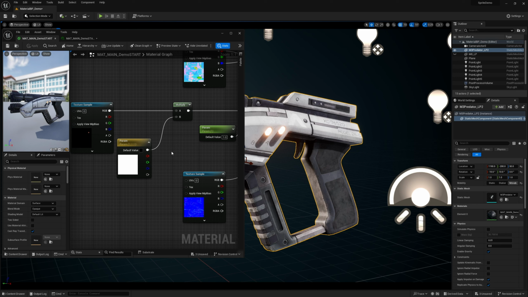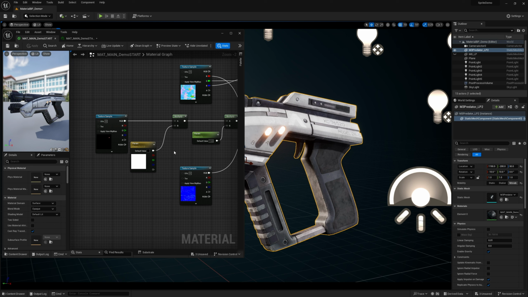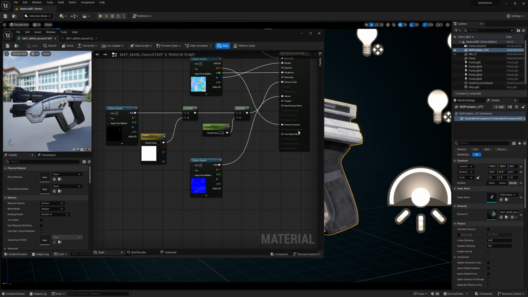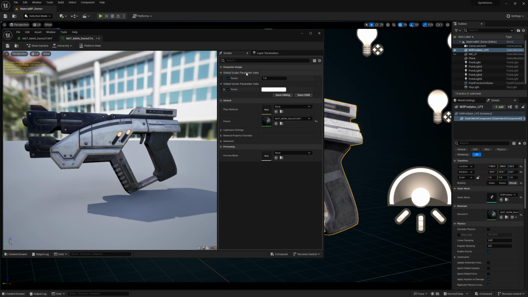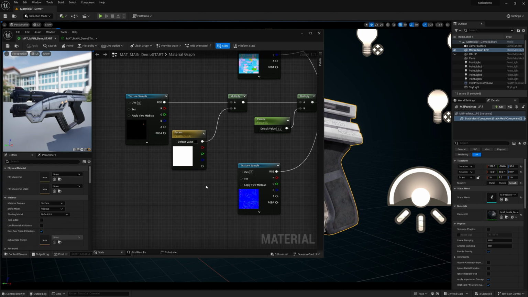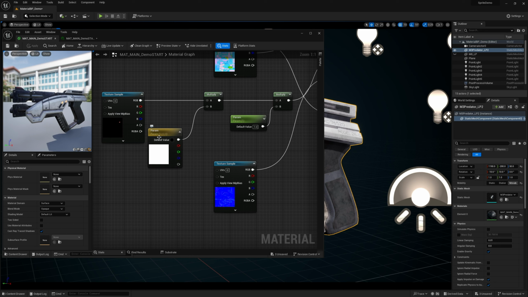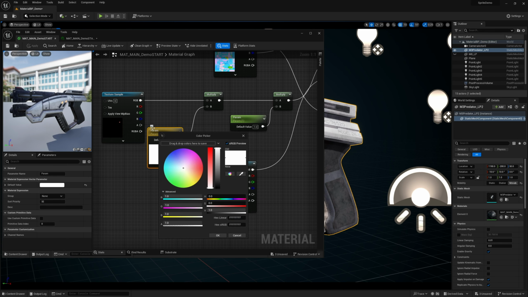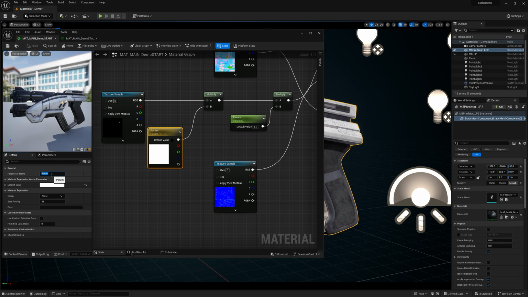That's kind of looking at the instance shader as well, and those two things are going to be super important moving forward. One last thing I do want to show in the parameters, though, is in our instance, you can see how it's not named correctly, right? So let's look at how we can name these parameters and be more organized. So I'm going to double click on this, and I'm going to call this one color. And this one I'm going to call intensity. So I'm going to keep it simple.